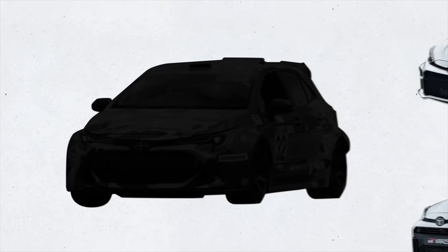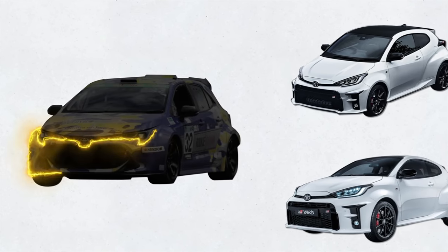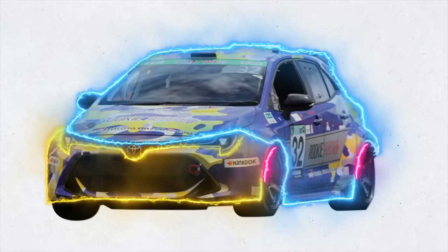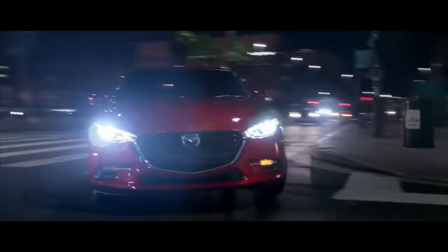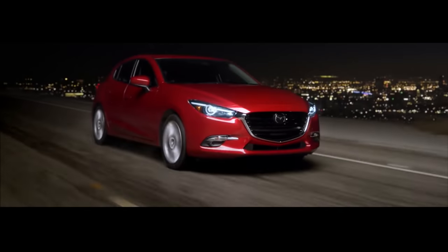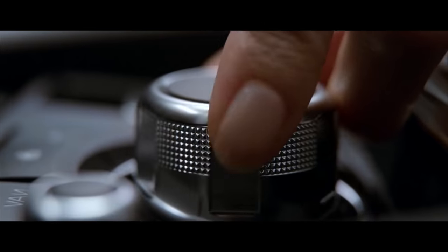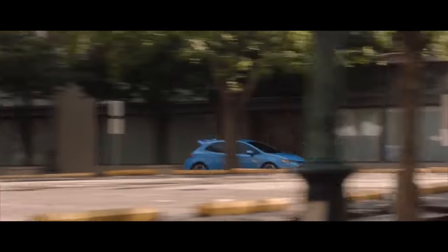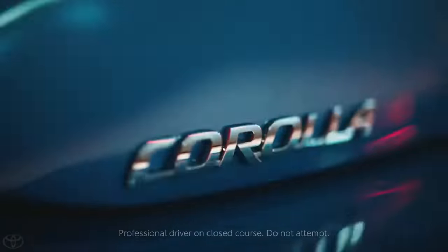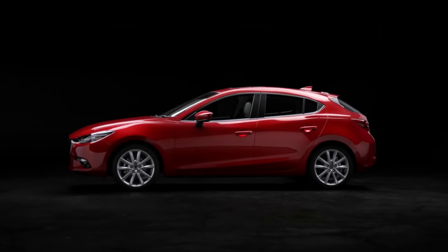The exterior of the new Toyota GR Corolla is likely to have a design similar to the GR Yaris — a much more aggressive front and rear bumper styling than the current hatchback, a wider body kit with large alloy wheels wrapped in sticky rubber. So here's the bottom line for now. The Mazda 3 is a more powerful and performance-oriented option compared to the Corolla. Another plus for the Mazda 3 hatchback is its upscale and luxurious interior. On the other hand, the Corolla's driver assistance features give it an advantage, as well as high reliability ratings. The downside to both, however, is that neither of these hatchbacks wins in the passenger seat category.